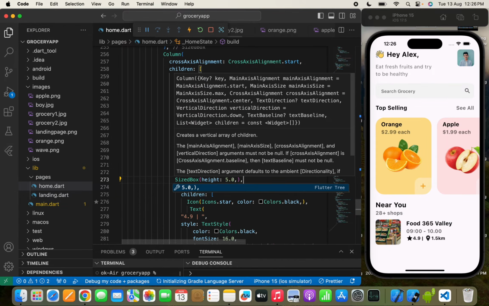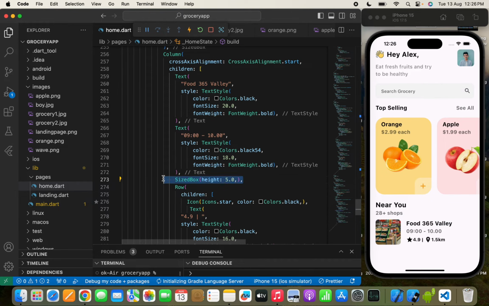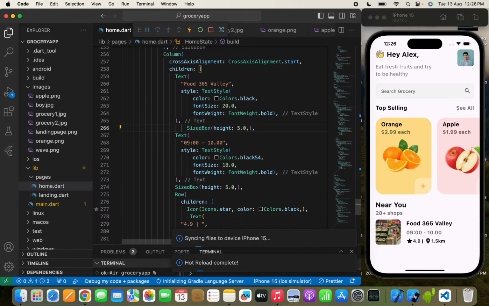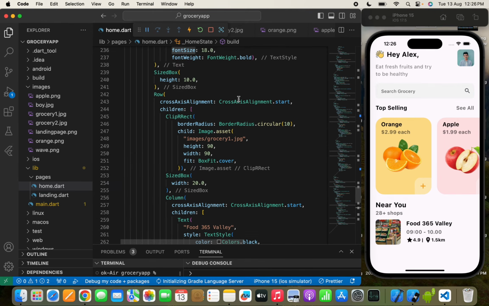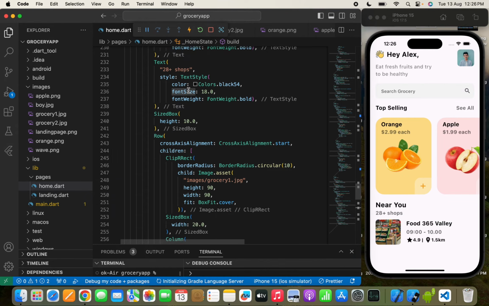We'll pass the size box up to height 5.0. Yeah, so here you can see the food value, and we can do same for here, or up to 3. Yeah, so here you can see the first shop name.